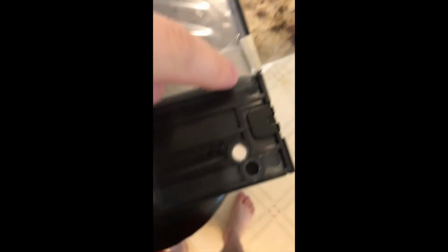And then I'm going to flip over to the inside. I'm going to have to do the same thing here, just run some masking tape along the edge of the insides here, and I'm probably going to put... oh look, this is plastic. Okay, cool, there's protective plastic on the inside too, so alright, that's way less difficult.